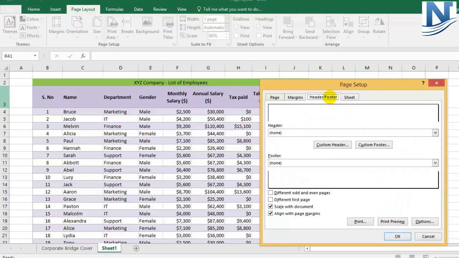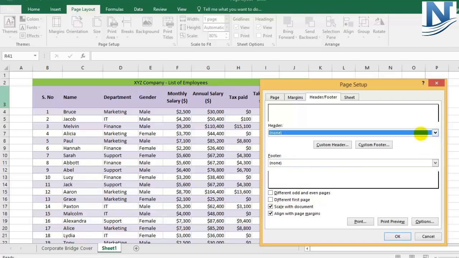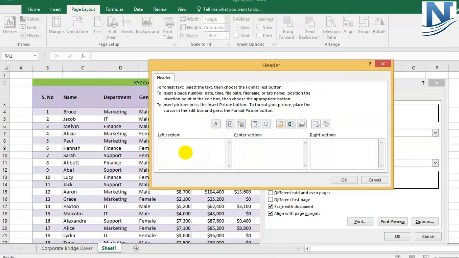Let's go to header and footer. Now header is wherein at the top of your sheet something will be displayed. What all things you can include is page numbers or something like this confidential or page layout that you can include, or if you want to write anything customized, so you can customize your header. It can be included at the left side, extreme left, at the center, or extreme right. So let's keep it at center.